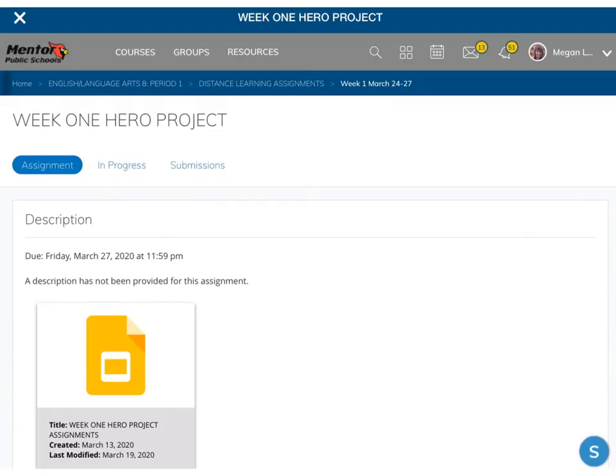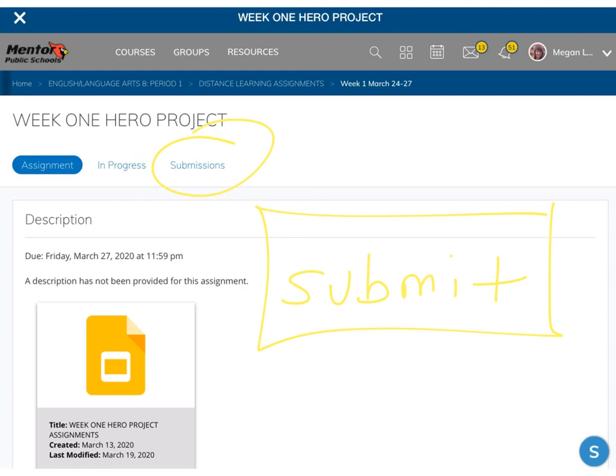Now your screen will look a little bit different than mine because mine shows me who submitted, but I can't remember really what yours looks like. But please make sure you hit the submit button, and then I think you see a rocket ship to show that it has been submitted. So that way we can see it and it can get graded.